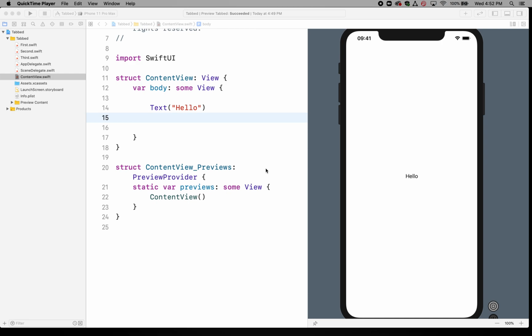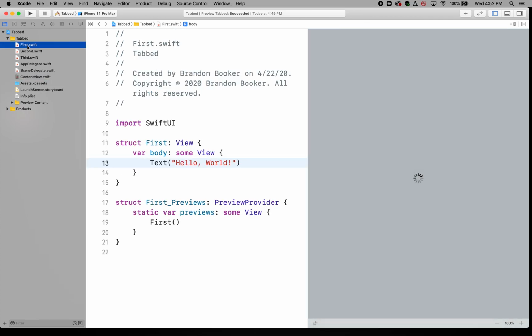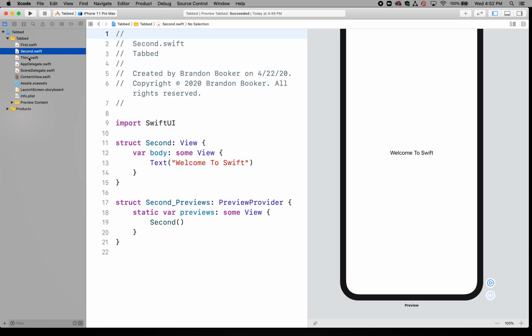What I want to do in this video is create a tabbed app. I'm not going to design one. I'm just going to show you how to get to the different pages and get it to show up. What I did was create a blank document, like a one page, just the way we've been doing it from here on. But I did go in and create some new Swift files, and there's nothing on them, just the same way.